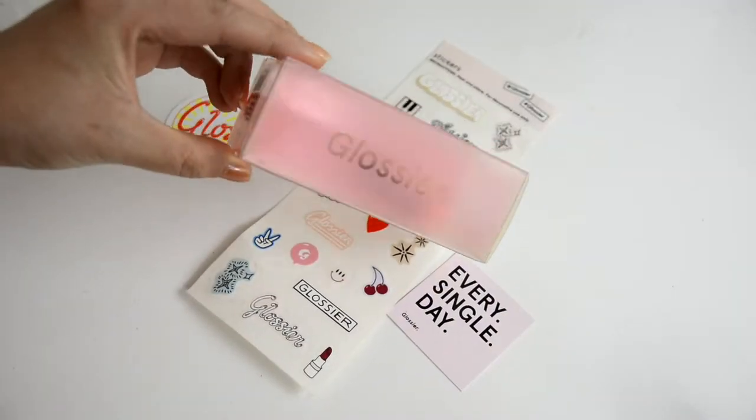If you want to see how this compares to a normal sunscreen and what it looks like swatched out, I'm also going to show you what it looks like over my blemished skin and underneath makeup. So if you want to see exactly how it works and hear another quick review, just keep watching.